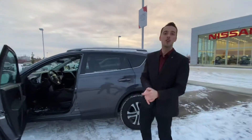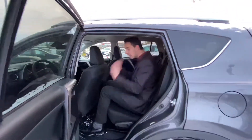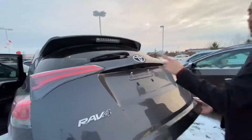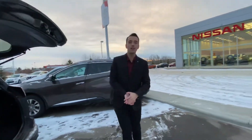You also get a backup camera and so much more. In the back, you'll see you have tons of room for any passengers — look at all that leg room. The backup camera is tucked away nicely so no rocks or debris can hit it, and there's tons of cargo room back here, with even more space thanks to the 60-40 fold down seats.